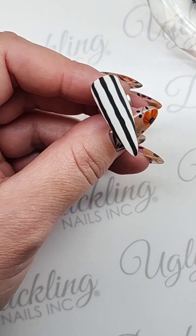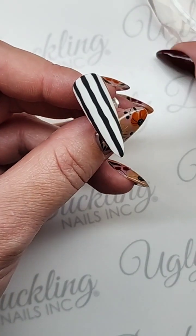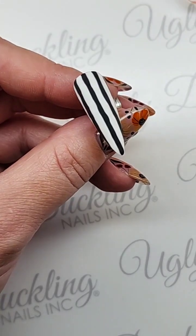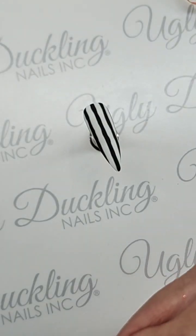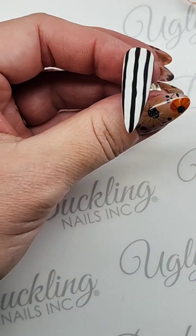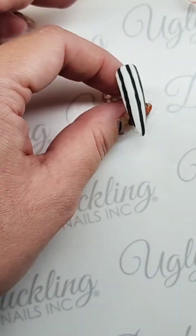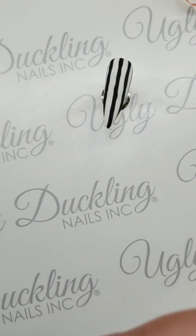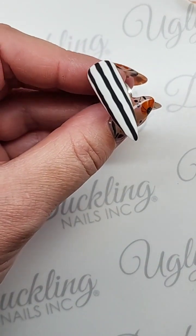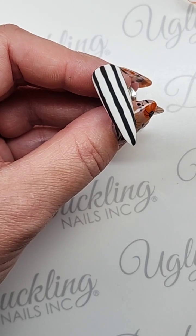Okay, so because we've got the black in the background, I'm going to use my orange art gel. You can use black if you want to, but I just really want to make sure you guys can see what I'm doing on camera. And because I'm using orange chrome, I can use orange art gel, no problem. I like to start with the middle letter, and luckily boo is only three letters, so it's simple. We'll start with an O. Hand painting words can be a little tricky for spacing, so boo is a good one to start with.